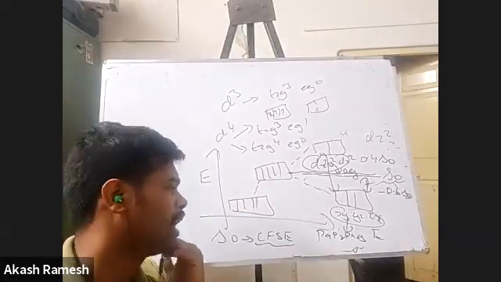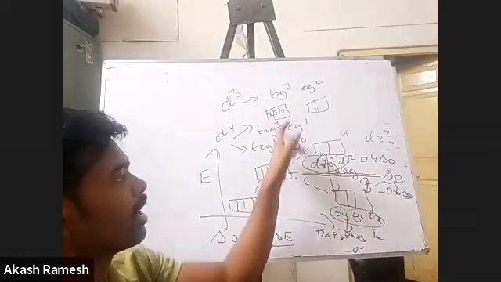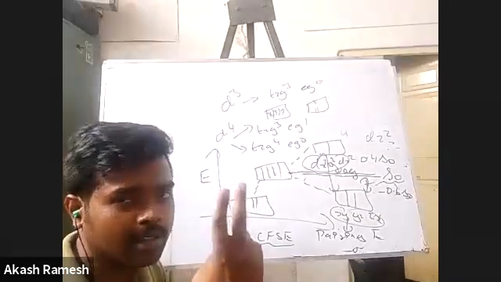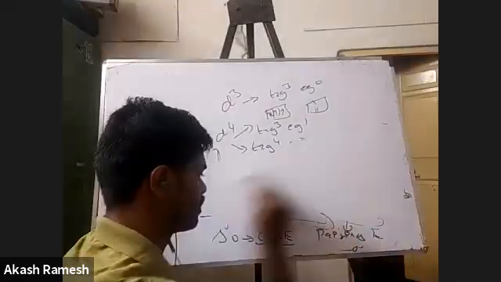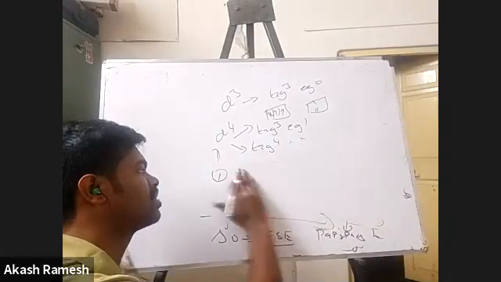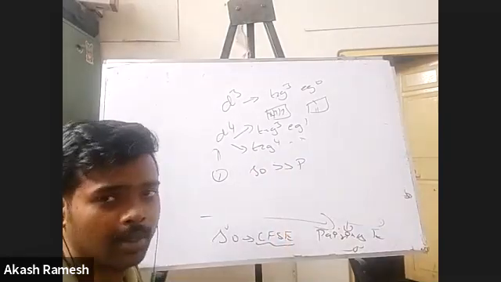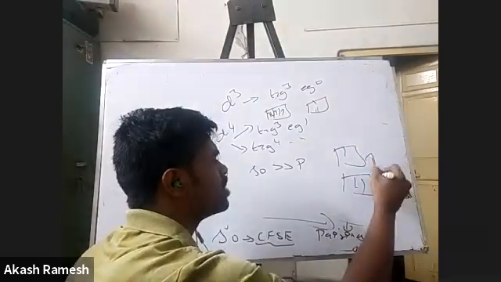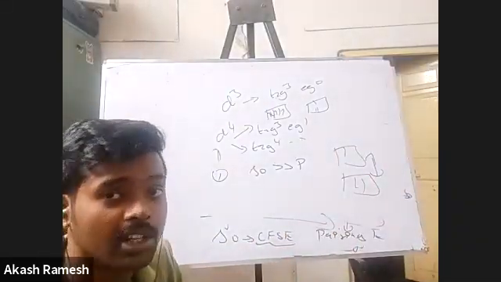Okay, right. Now depending on which is going to be higher or lesser, I'll be able to tell which is going to be what. Now please understand, there are going to be only two cases. Case one is CFSE, that is the energy gap delta naught, is much greater than the pairing energy. That means between the T2G and EG set, there is a huge energy gap.